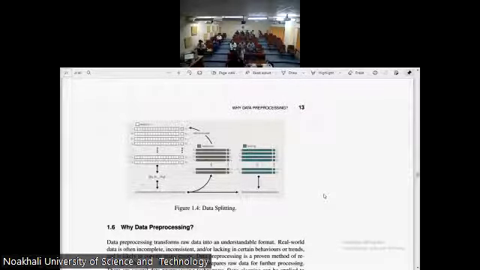Data splitting is basically when we have data, we split it into three subparts. The first part is training data. That's like 2/3 of the data, 70% or 80% of the data we normally consider for training. So we keep a large portion of data for training, and the rest, 30% of the data, we keep for validation and testing. Validation and testing are two separate datasets. So we divide the data into a training set, a validation set, and a test set.